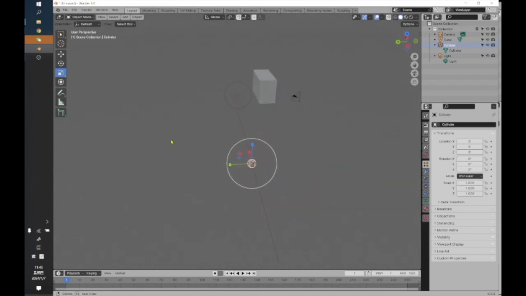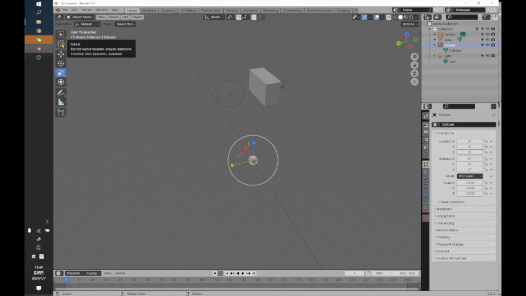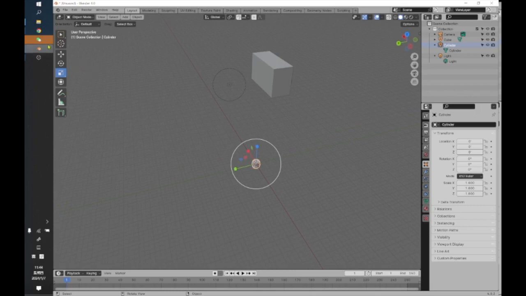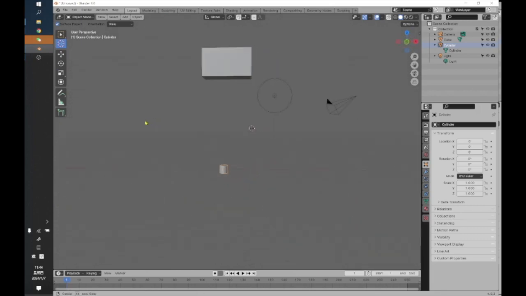So the next thing we are going to talk about is the 3D cursor. And the 3D cursor is your key to success. If you look at tutorials online, it's always very difficult to grasp what this 3D cursor is. What's the point of the 3D cursor? Remember that you are in space. There's no up and down, no left and right.